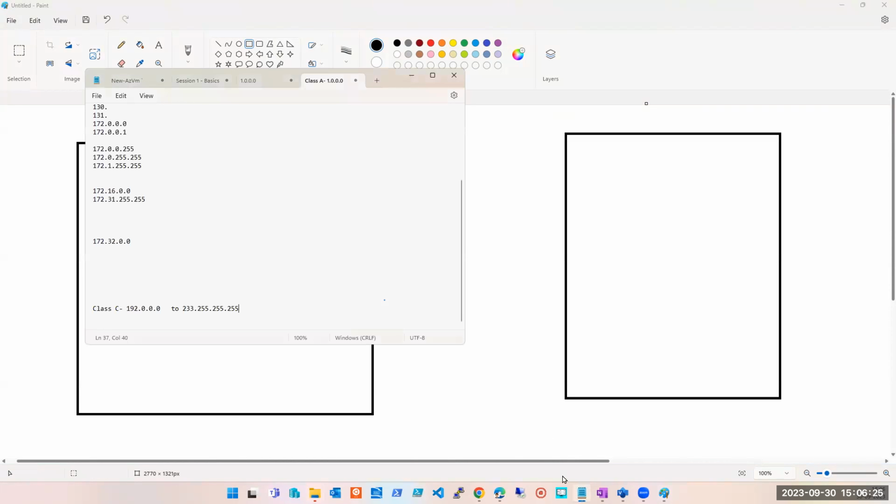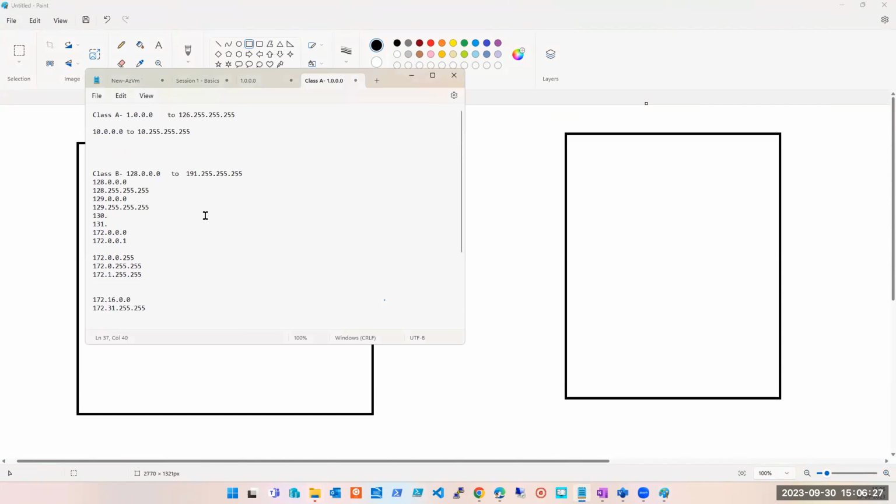So private IP, if you are using it in your company, company A is using a private range. Public IP cannot be repeated, guys. Understand, public IP cannot be repeated at all, no matter who's using it. Even you as a student, if you're using it in your free subscription on your machine, no one else can use that public IP. Till the time you have that public IP, no one else can use it.